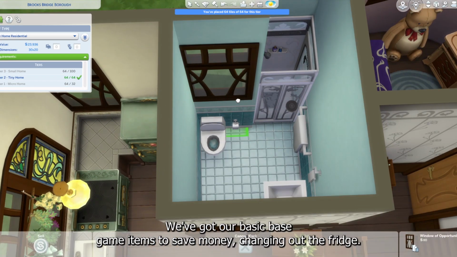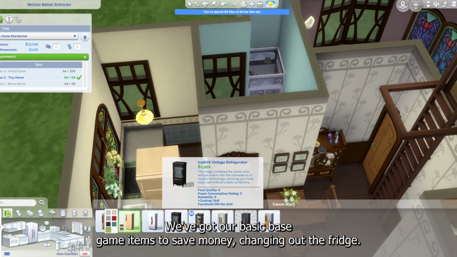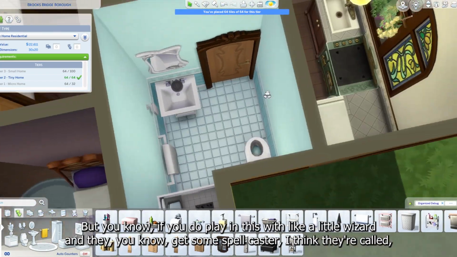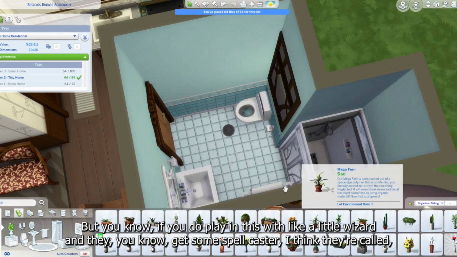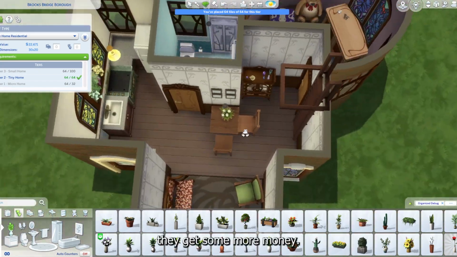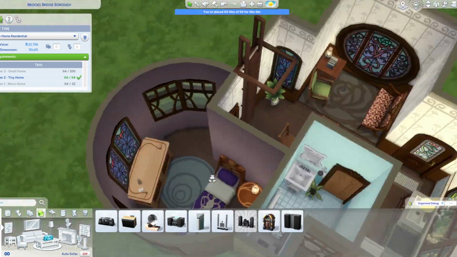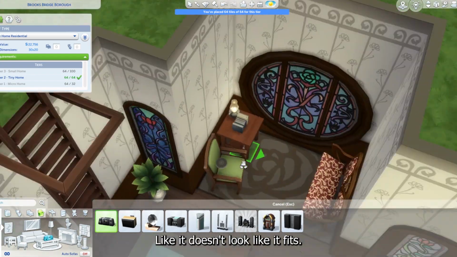So here we go. We've got our basic base game items to save money. Changing out the fridge, which I hate that fridge for that build, but if you do play this with a little wizard and they get some spellcaster, I think they're called, to get some more money, you can always upgrade to the nicer pack fridge and oven. Because it just looks weird, in my opinion. Like, it doesn't look like it fits.